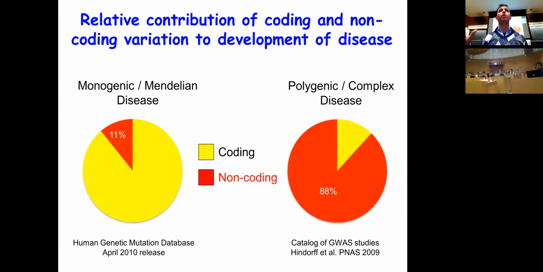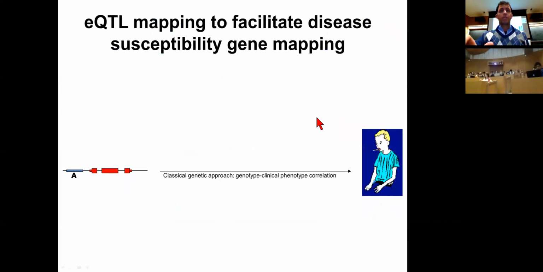Everybody with me in this dichotomy between Mendelian and complex traits, and between very oligogenic and highly protein-coding enriched strong effect variants versus highly polygenic and non-coding enriched complex trait variants? Who's 100% with me on this one? Raise your hand. Awesome. Good. All right. So that's the second motivation.